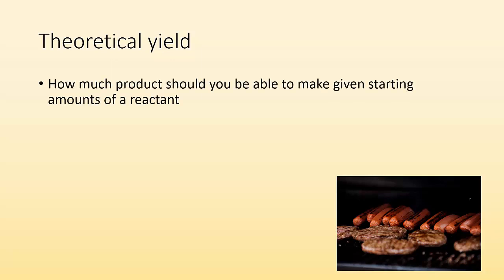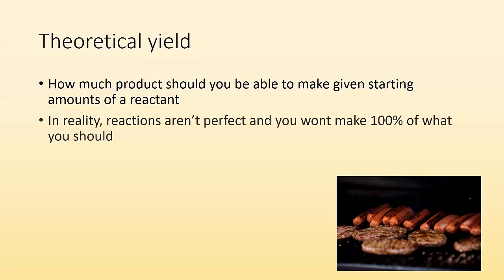So let's talk about theoretical yield. What is that? Well, it is how much product should you be able to make given starting amounts of a reactant. In a perfect world, how much could you make given how much you started with? In reality, reactions aren't perfect, and you won't make 100% of what you should, right?